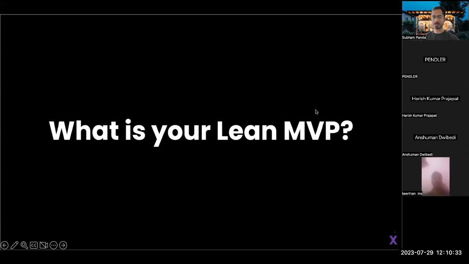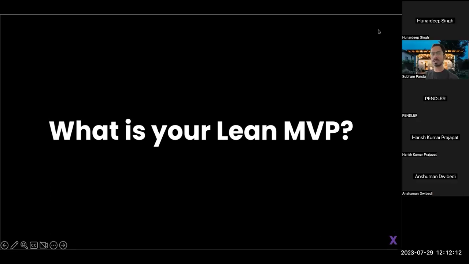The best answer in terms of definition, because we don't have definitions in this slide, would be a product just good enough to launch in the market and see if it is needed in the market. That is one point of what a lean MVP is. We'll discuss a lot of cases so that you'll get an understanding of what kind of MVPs can be built. In this session, we'll work on this particular case: how can we launch quickly and get traction, right?